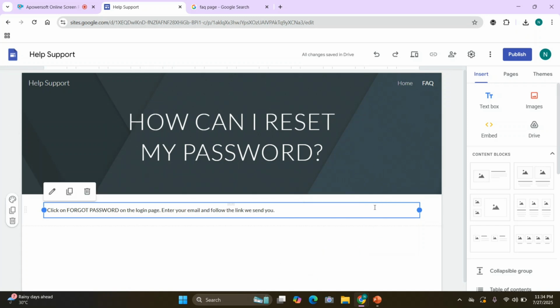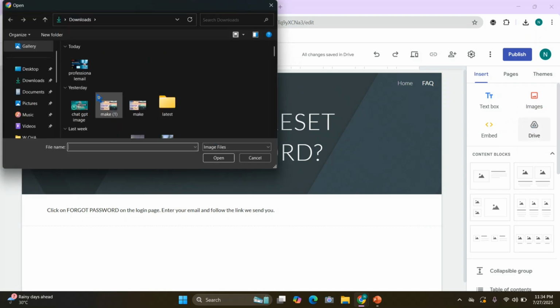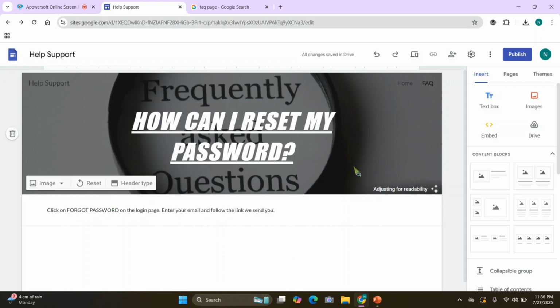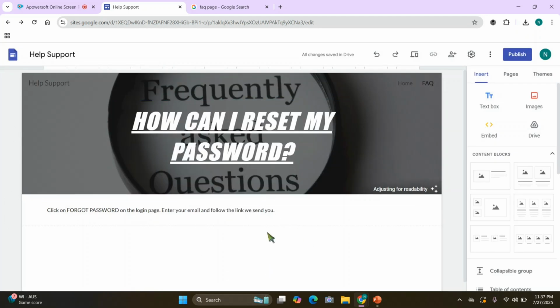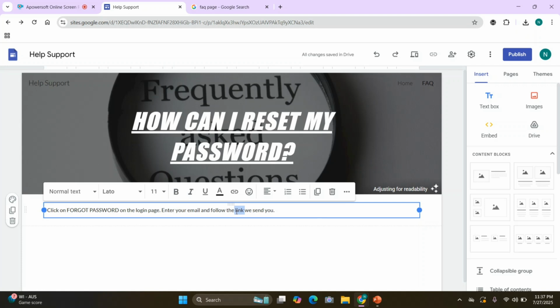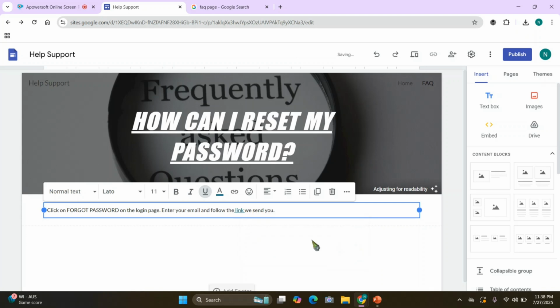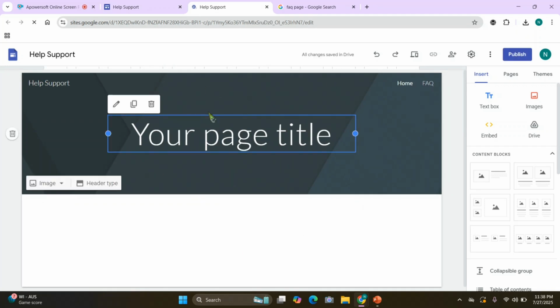Now you can go ahead and add more customization by adding images from here. If you have an image of yours, just go ahead and upload it. Add images to make your site more aesthetic. Once you're done with your image, you can even add URLs and embed code from here. If you want to link a helpful guide or contact form, just highlight the text and then click on this insert link option. From here, insert the link to maybe one of your other pages or any other site which you want to include. Let's say I include the link to my homepage and click on apply, then this word has been turned into a link. And if anyone clicks on that, they will directly be guided to the homepage.